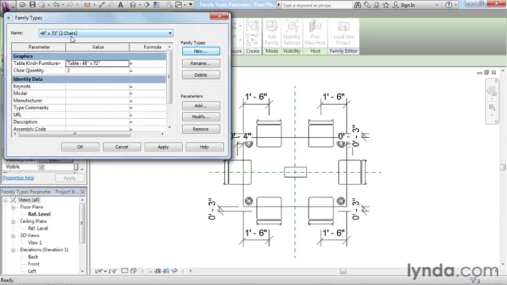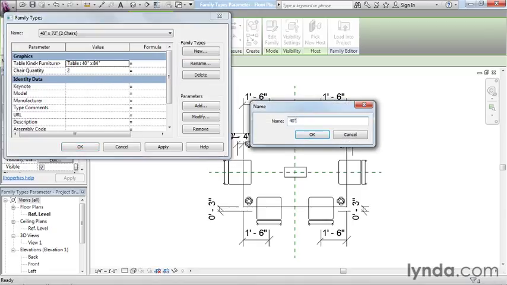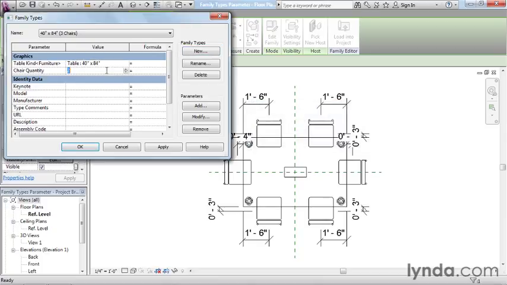So that will appear here as a family type. Now, we did family types in a previous chapter, so feel free to go back and review that a little if you need to. Now, the next size table that we have on the list is our 40 by 84. So I'm going to choose that one next, create a new family type. And I think 3 chairs will probably work in an 84-inch length. So let's try that. And let's apply it.